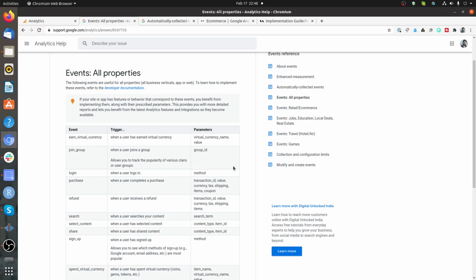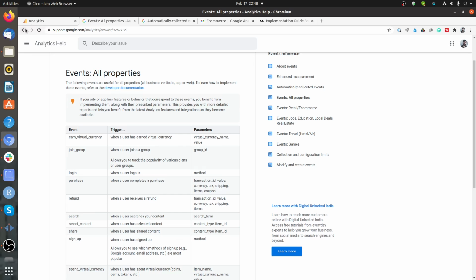Now here there can be a confusion because since this has been advised by Google, you will assume that these parameters would create the report on its own. So please note over here carefully that even though these are in Google's official documentation and are part of their recommended events, if you follow the schema, this does not necessarily mean that your report would be created on its own, right?